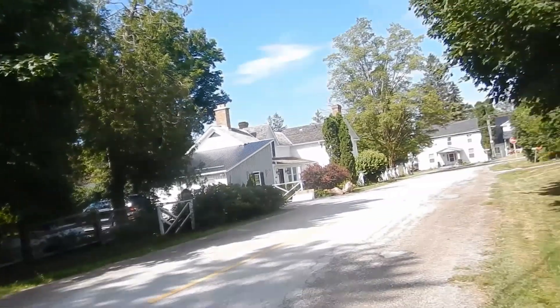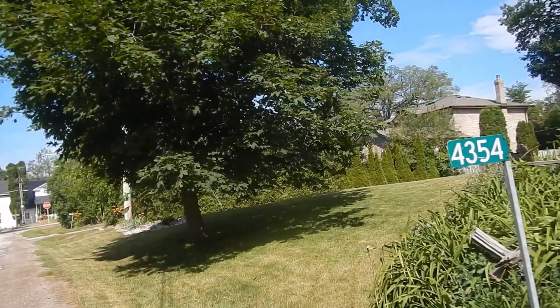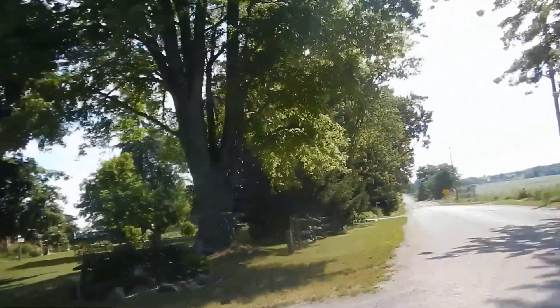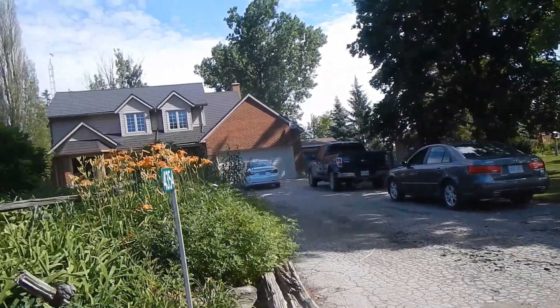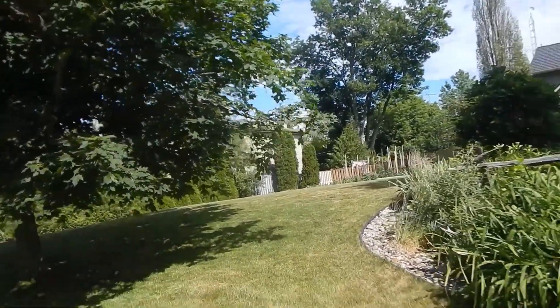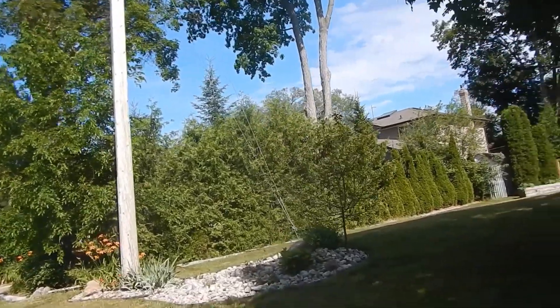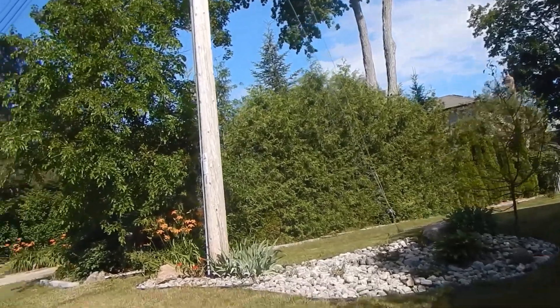There used to be a nice wire fence across here. This used to be part of the school property — from this fence here right to that tree. And then it ran right back to the racetrack, at the back of your place there. So where these maple trees are, there used to be a path and a nine-wire fence leading back to the school.